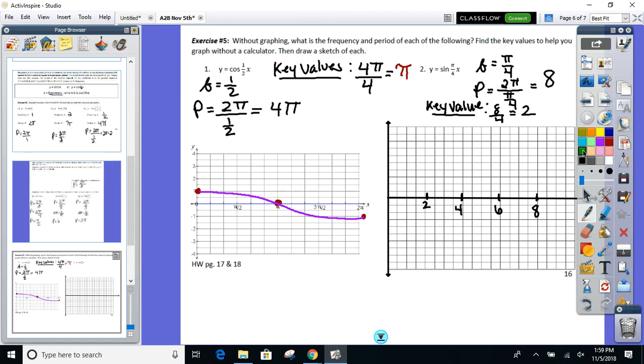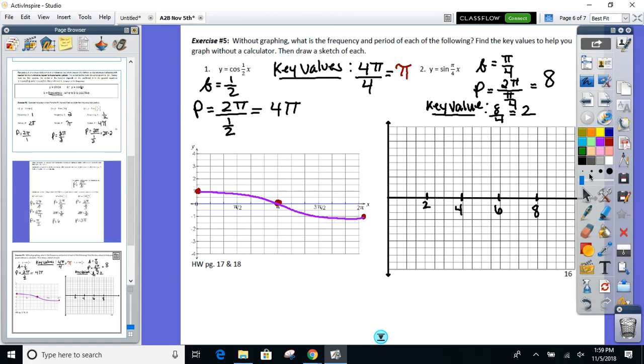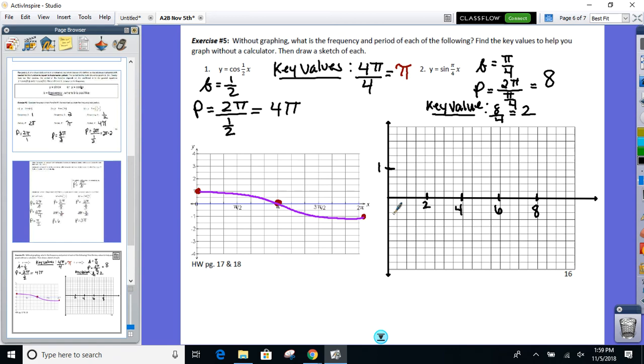All right. What's the y-axis now? How high and how low is this beast going to go? 1 to -1. If you want to make that first little box 1, that's fine. If you want to go up a little bit more and down a little bit more, that's fine to spread it out. I always like my graph spread out. And that was the hard part. Here comes the easy part.